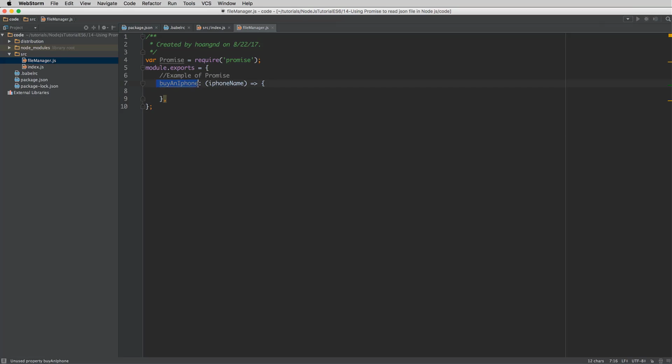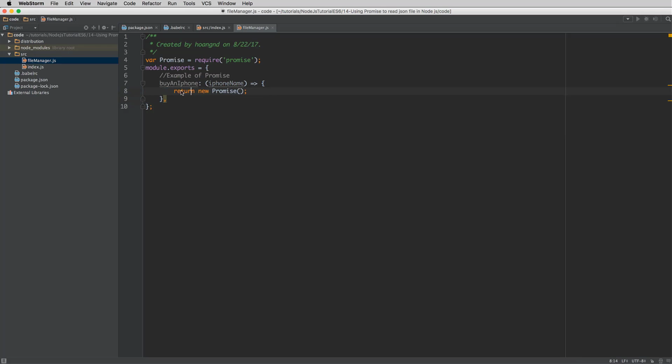For example, we have a property here pointing to an arrow function. The left of the arrow is the input parameter, and the right of the arrow is the implementation of the arrow function.